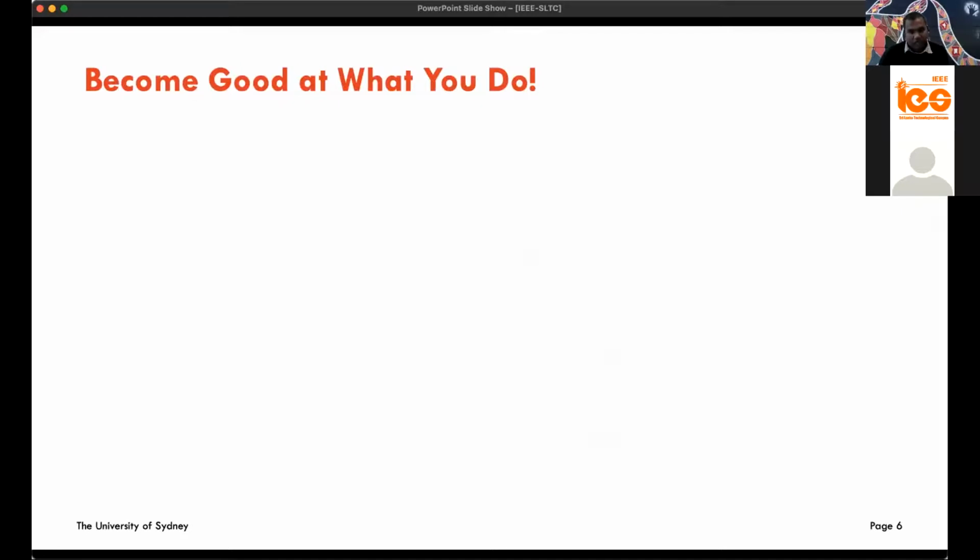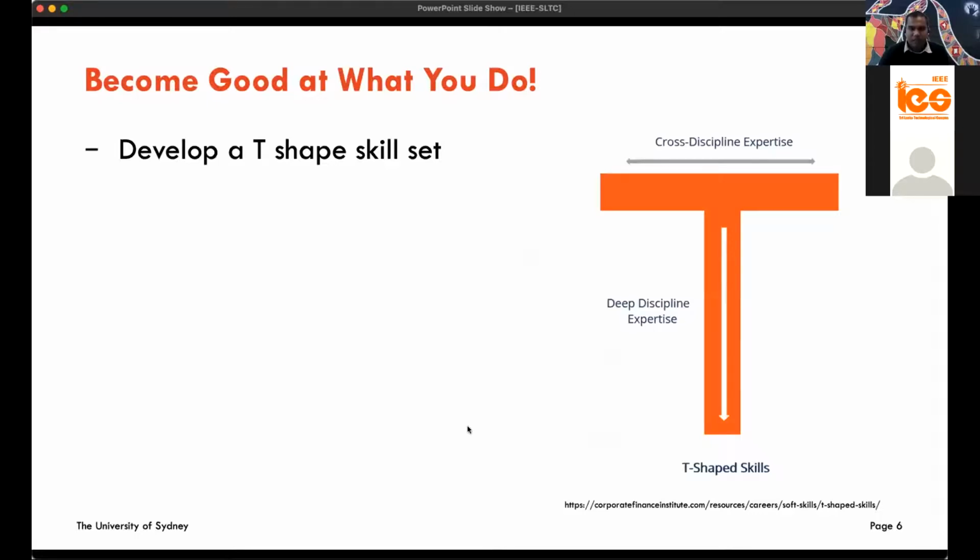And the next bit is, I think you have to become really good at what you do if you want to be successful. Always have T-shaped skills. Most managers have a wider range of different things that they know. But if you still want to be an engineer, not just a manager, you should have a T-shaped skill set where you know most of the stuff in engineering. As an electronic engineer, you know about digital stuff, analog stuff, how comparators work, how filters work. But at the same time, you have a specific area that you're really an expert in, so that area you know deeply.